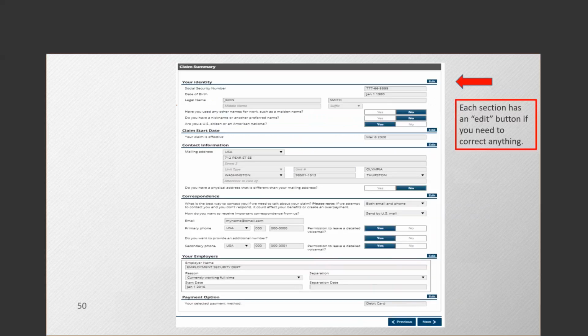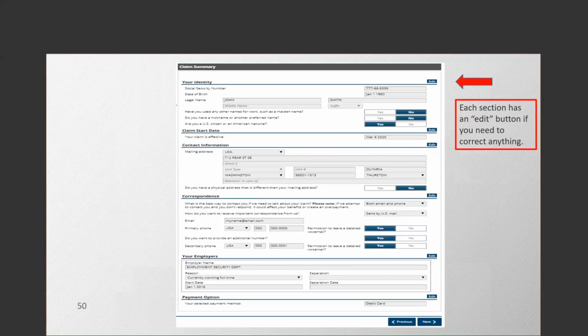Now, it's very important that you look this over and be confident what you've entered is accurate before you move forward. This is the last screen before you submit your application. Read over the screen, and if you want to edit any portion of it, on the right-hand side, there's an edit button for each section. If there is a section that you need to modify, then just click on the edit button, go in and modify it, and you'll work your way back to the summary screen again.